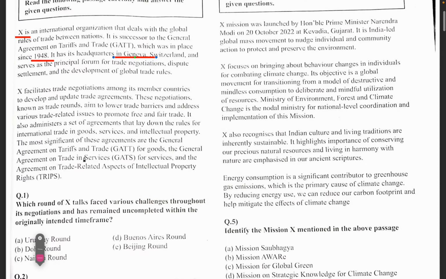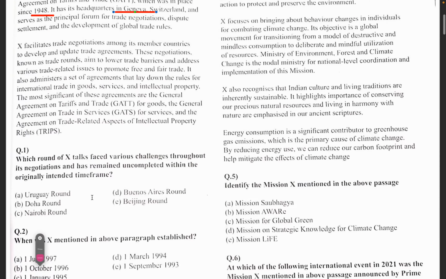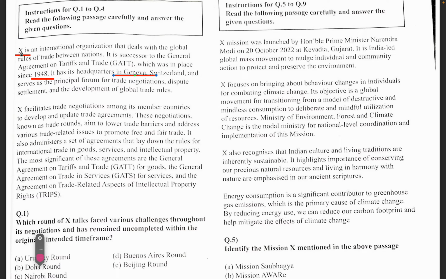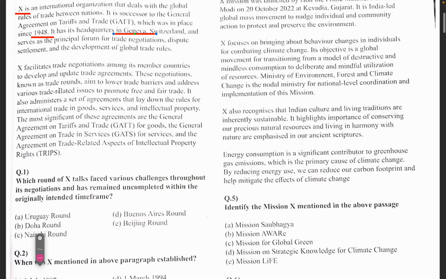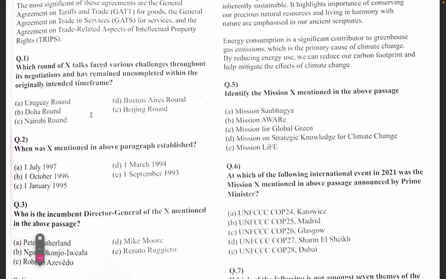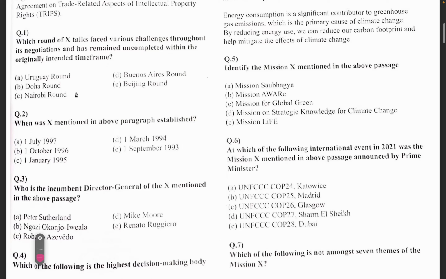Now if you see here, they have just provided some facts. They have not given any latest information. So this was part of the ESI static syllabus. In the syllabus we have a topic called international economic institutions, wherein the World Trade Organization, WTO, is one of those institutions. So this was a question from the static part of ESI, and when I read it, I found it really difficult to answer. But this is how they are asking.